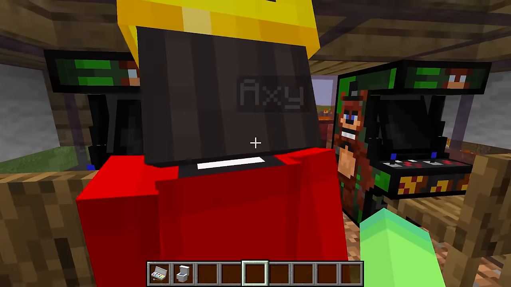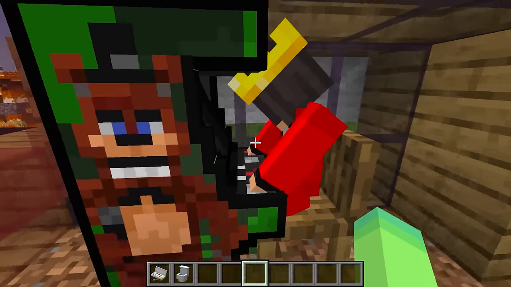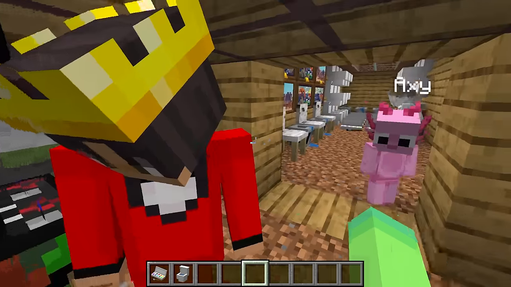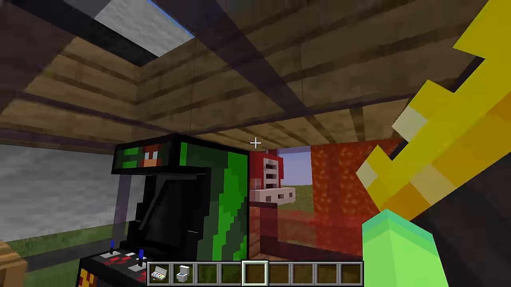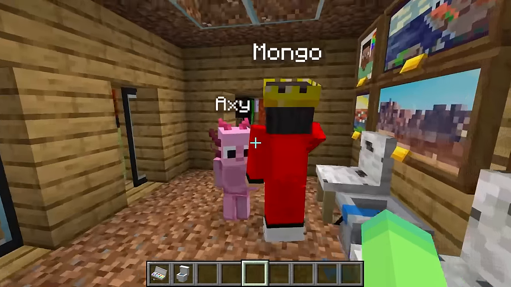This right here is my amazing control center, where you can control the truck like it's a video game. Yay, beep, boop, pop, pop. What, Mongo? Do you think this is a joke or something? This is a real fire, and you just want to play with toilets and video games?